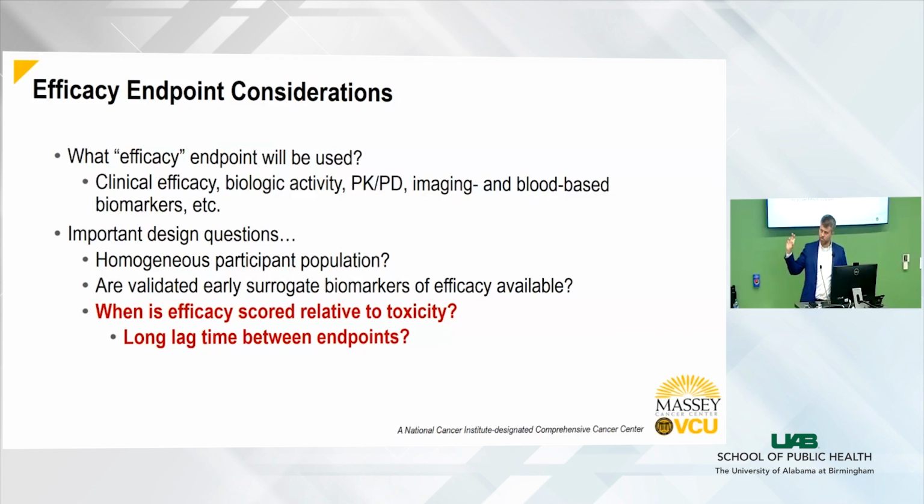And also, not sort of embedded in the slide, if you will, is that the accrual rate matters, right? How often are patients coming on to study? That's what we mean when we say, how long does it take to score efficacy? If it takes a long time to score efficacy, no problem if the patients are coming in slowly, but you're going to have a long trial, right? So the accrual rate makes a difference here.